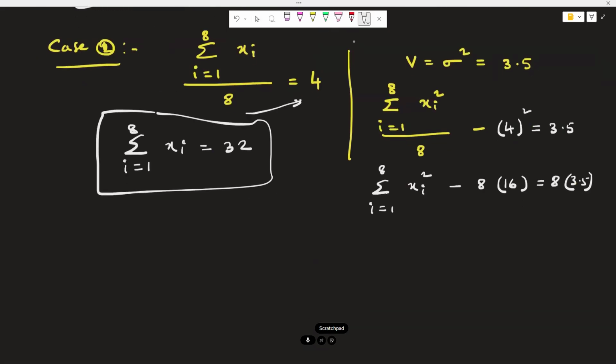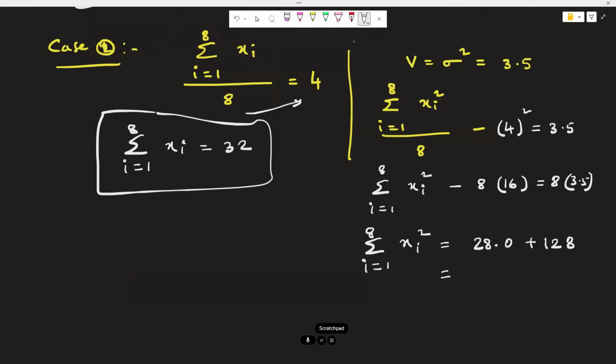So it is a common factor, or else you can do calculations. Sigma i equal to 1 to 8 xi square: 8 times 5 are 40, 4 in your mind. 8 times 3 are 24, 24 plus 4, 28. Then 8 times 6 are 48, 4 in your mind, 48 plus 4, 52.